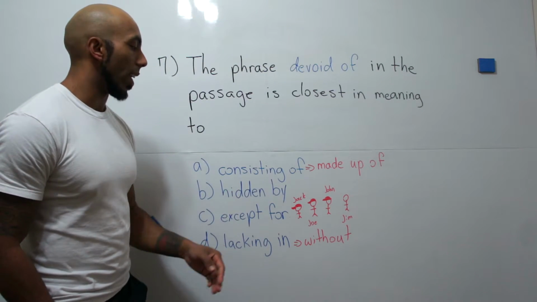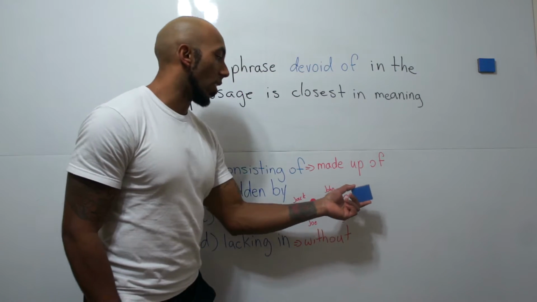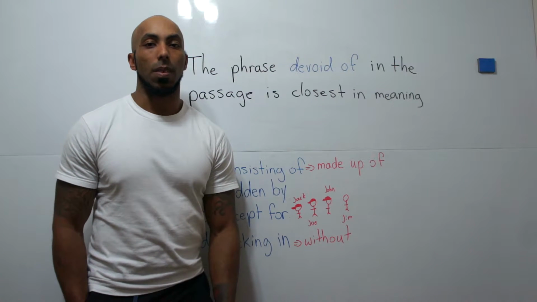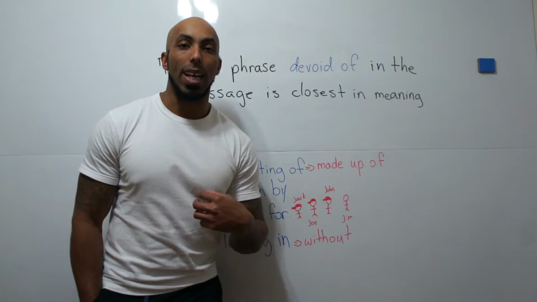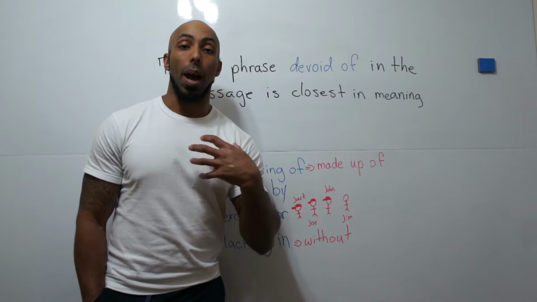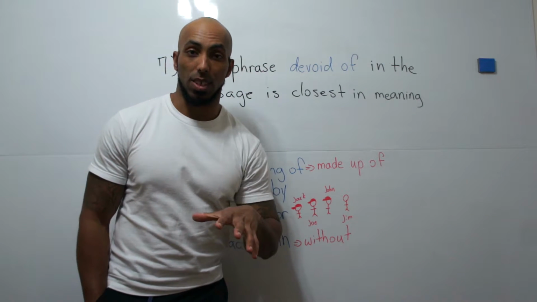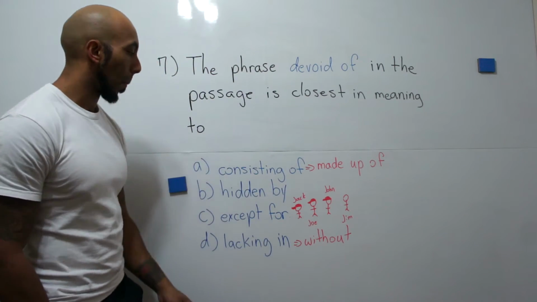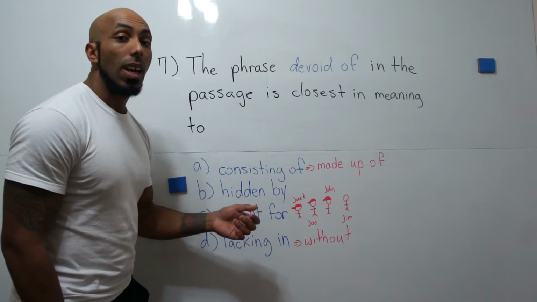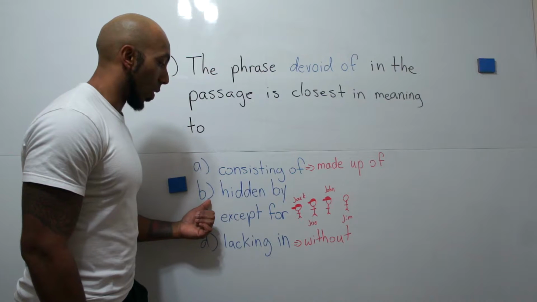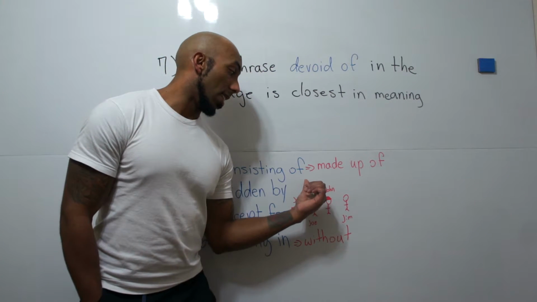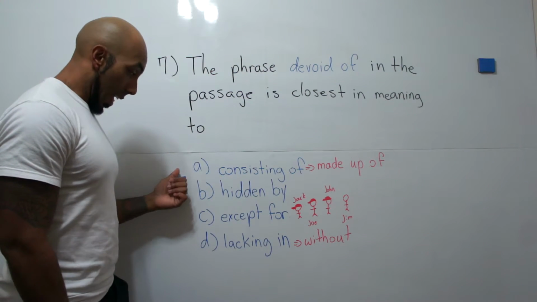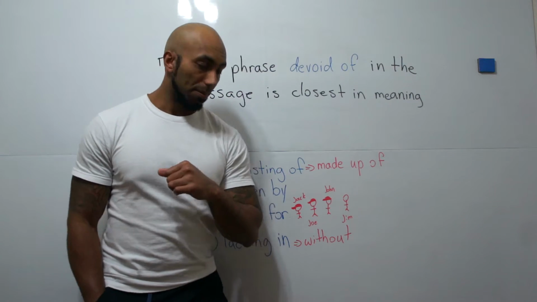The second one, hidden by, is very easy. If I put this eraser here, well, I can just put it where I was standing, and it's right here. But if I move in front of it, it's hidden by my body. You can't see it because it's hidden by my body, or it's behind my body. It's out of your line of sight. To be hidden by something means to cover it up so that no one can see it. And the thing that is being hidden goes before the verb. The thing that's after "by" is the thing that is in front of it. So the eraser is hidden by my body.